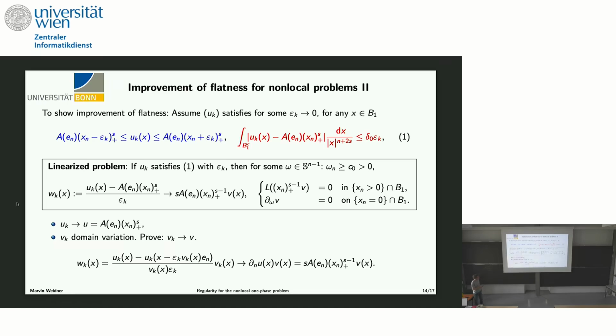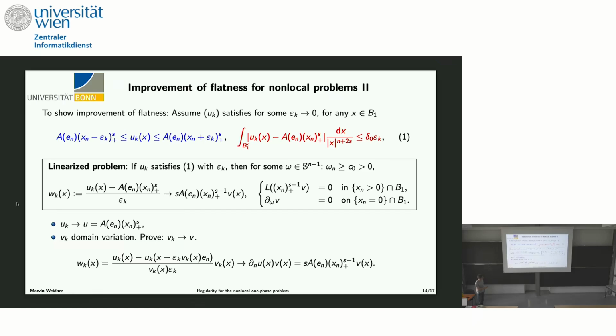So the idea is somehow to recast this as a difference quotient, as an incremental quotient of your solution. So you define v_k of x in such a way that this weird quantity is equal to this one-dimensional blow-up. Yeah, so somehow you try to localize the free boundary. And then when you multiply and divide by v_k, you see that this function that you want to analyze is actually nothing but v_k of x times an incremental quotient of your function uk in the e_n direction. Yeah? And you can show that these domain variations v_k converge. We have enough compactness to show that they converge to some function v.